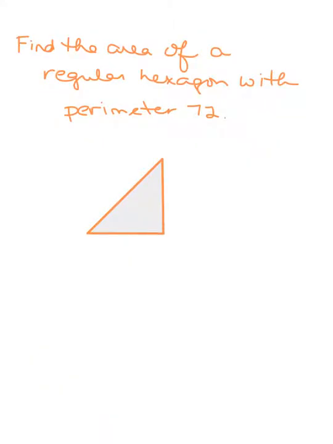We're going to find the area of a regular hexagon with perimeter of 72. So this is our last problem for today. Now remember, when we're talking about regular polygons, we're talking about sides that have the same measurements and the angles have the same measurements. So we're going to start as we have been with the circle is 360 degrees. There are 6 sides and 6 central angles. So this central angle has a measurement of 60.